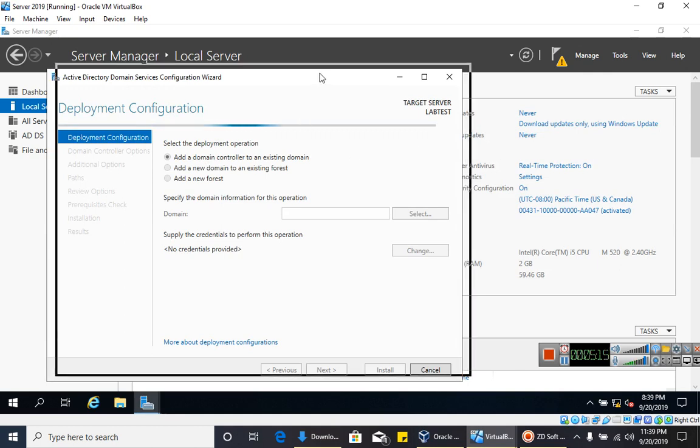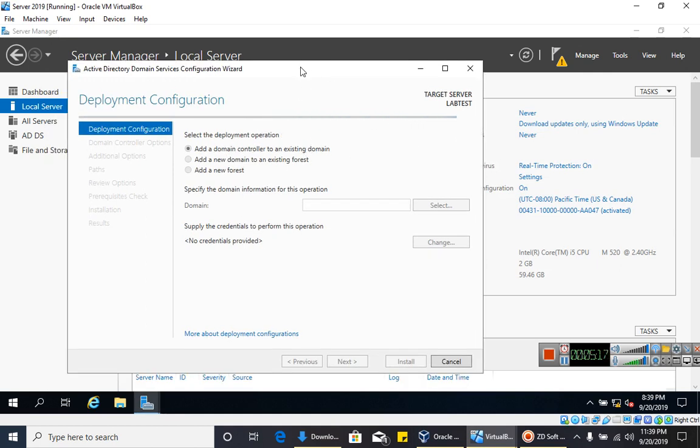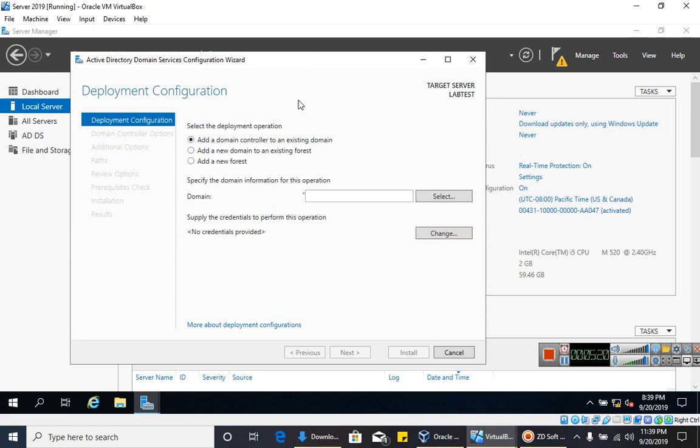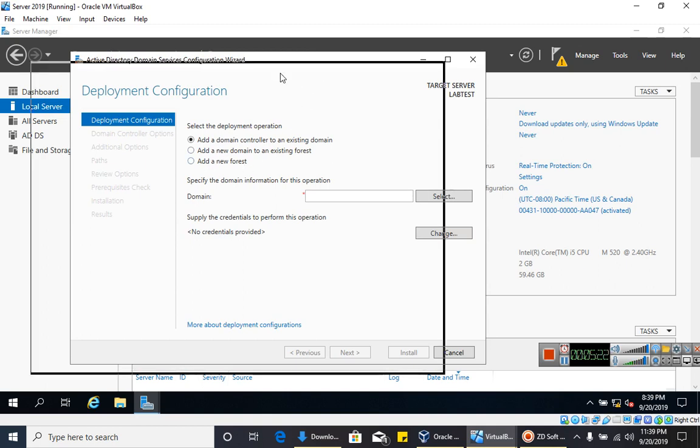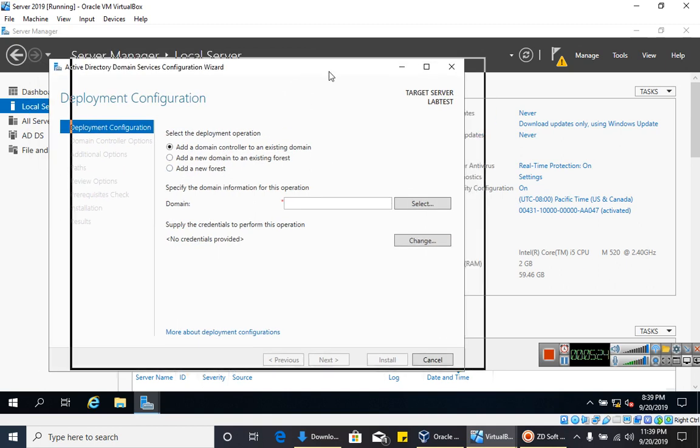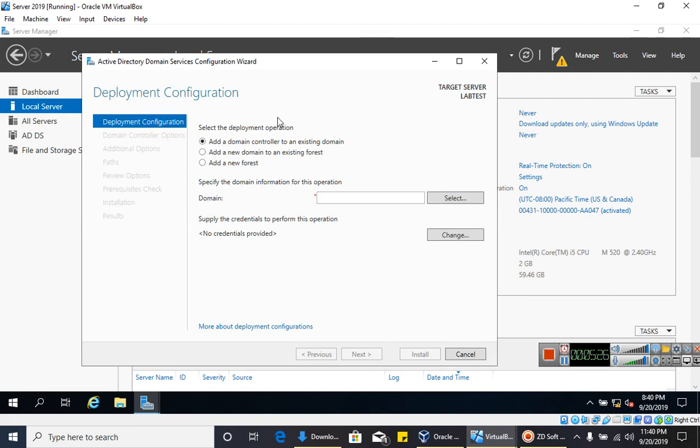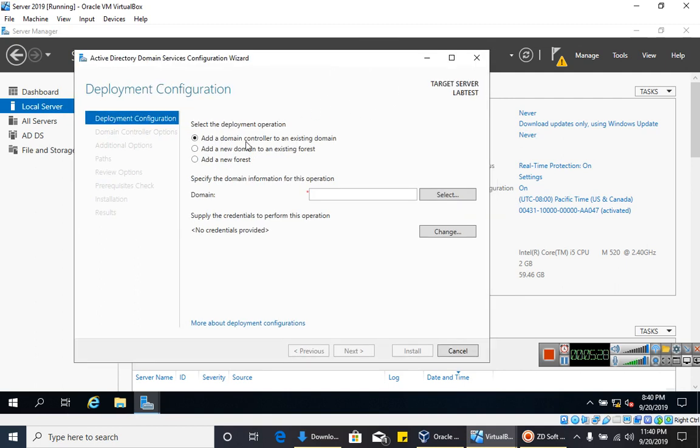This is what defines the security boundary, the domain controller, like authentication, authorization, and so on. It's basically responsible for authenticating users into the system. So this is the actual domain controller wizard, and the option I'm going to choose is add a new forest, since this is our first domain controller.